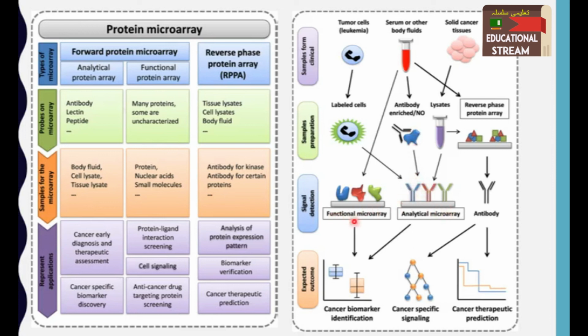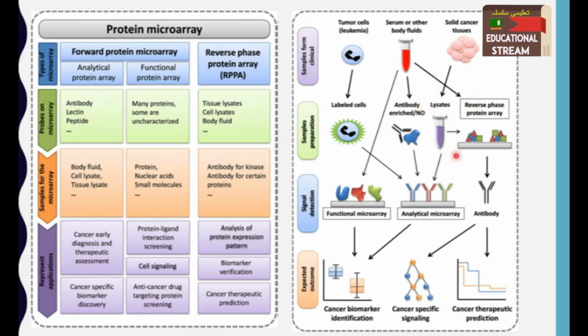In case of functional microarray, we spot the different full proteins on the microarray, and these proteins can be taken from the serum or other body fluids. We extract those proteins, or we purify or obtain those proteins by highly expressing them in the host system, and then we coat them on the glass. In case of reverse phase, we are using the cell lysate, which could be serum or the whole body fluid that we have coated on the glass plate. So this is the sample preparation.